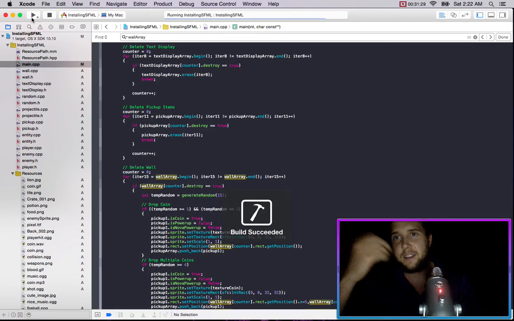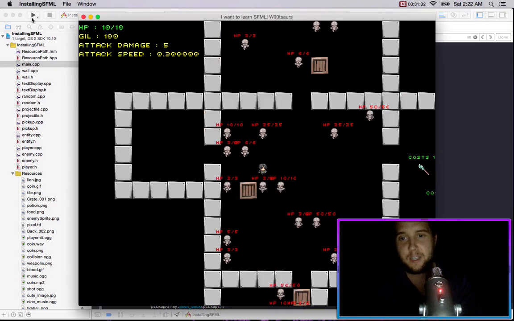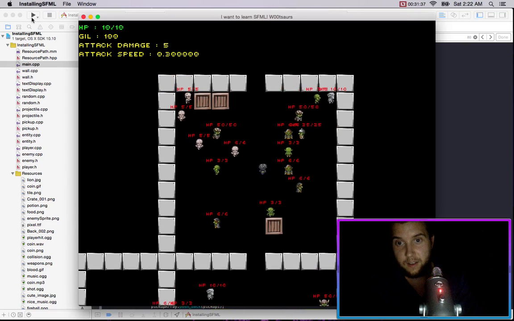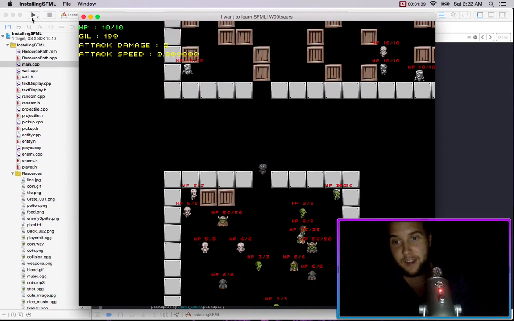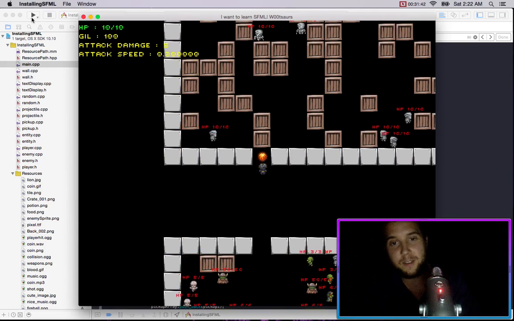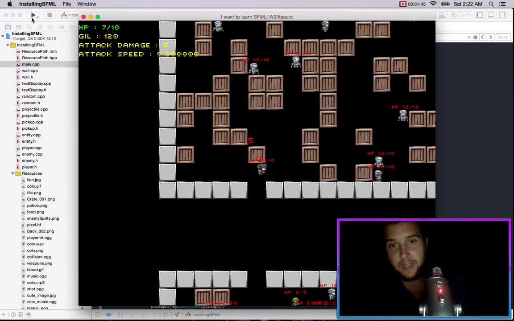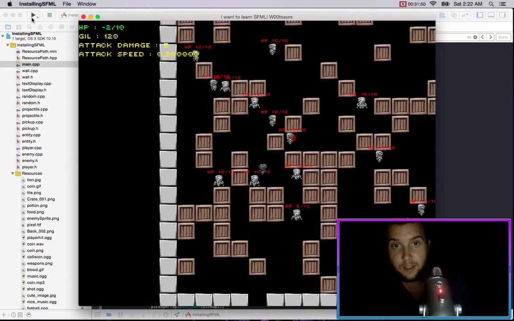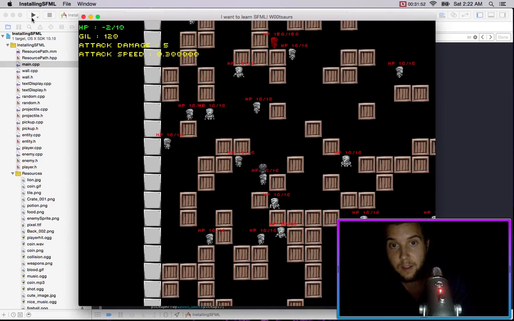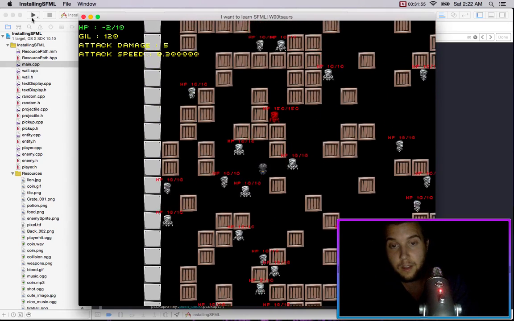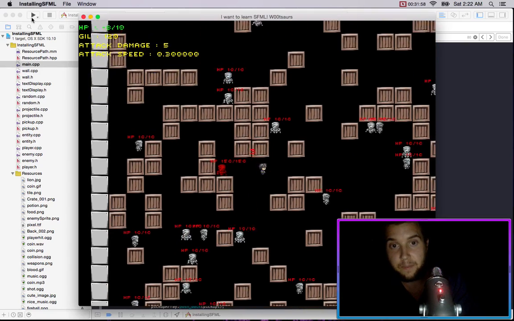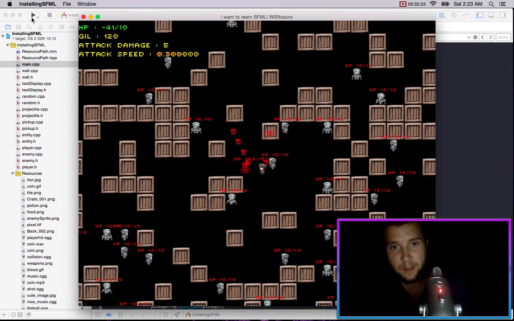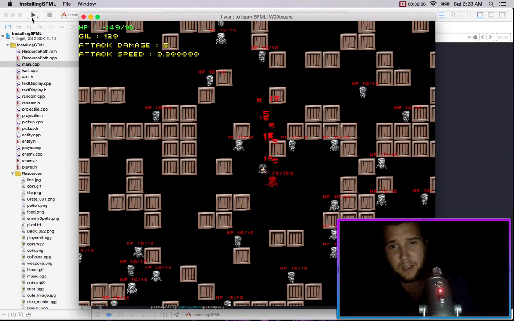It'd be also nice to get the boss to have like a special attack or something. Like it has its regular attack and then it like, I don't know, it leaves a wake of fire behind it or something. That'd be really cool. I don't think we'll be adding it in this video. It's already 32 minutes long, pretty much. And I don't want to be standing too close because then it'll pick it up before we can see it. We can probably get it to low HP first.